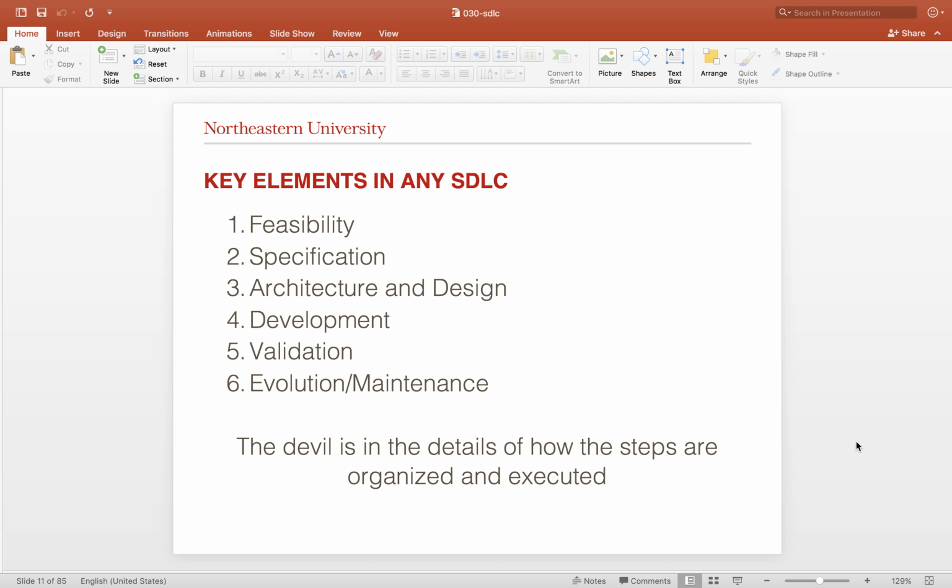That there are several stages the software goes through in the life cycle of identifying whether a piece of software can actually be built, right? That it's feasible, that we can actually build it, perhaps within the constraints of the technology, within the constraints of time, within the constraints of money and cost, right? That there is a very well-defined specification and requirements that specify what it is that we're building, that there's an architecture and a design for that piece of software.